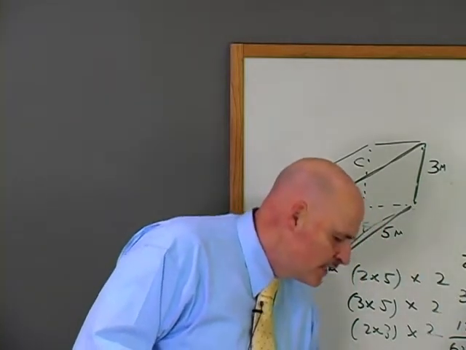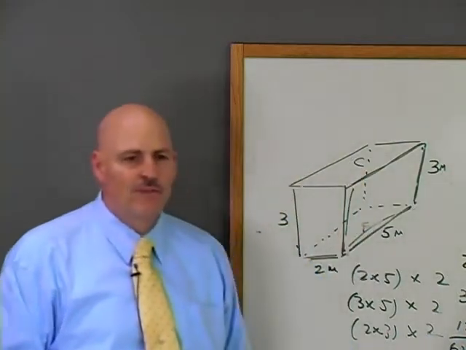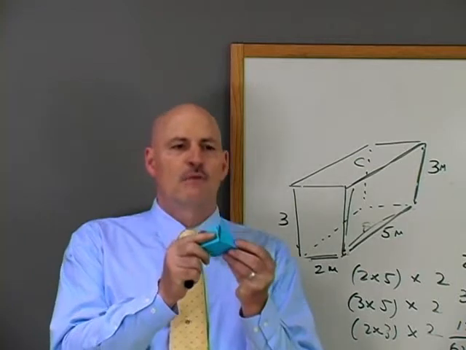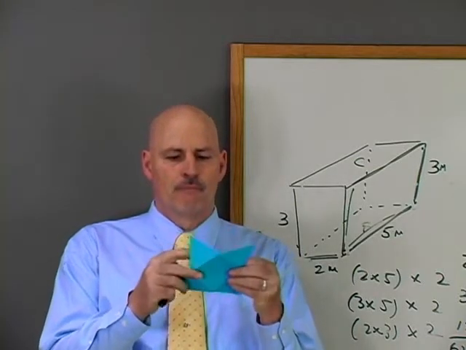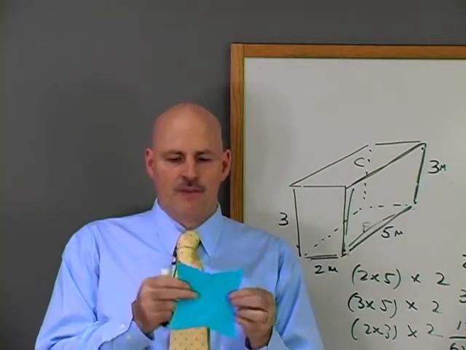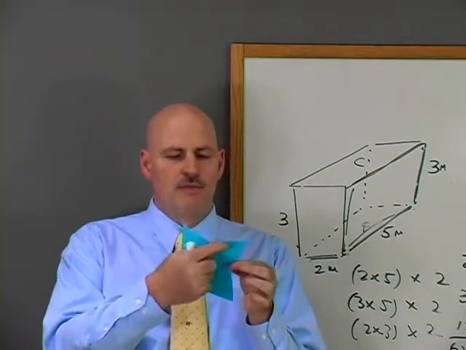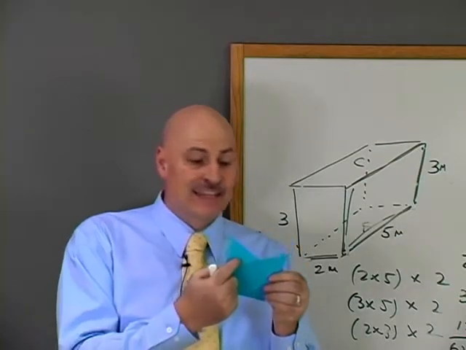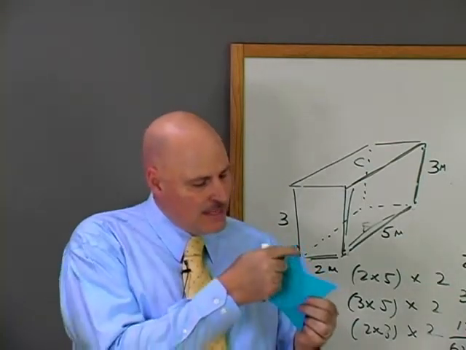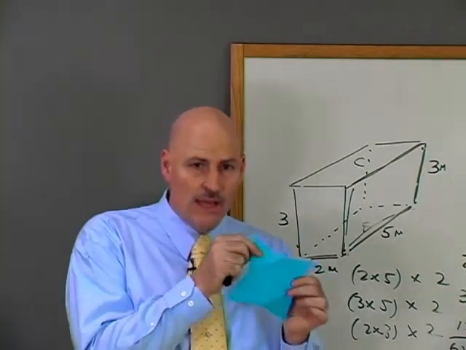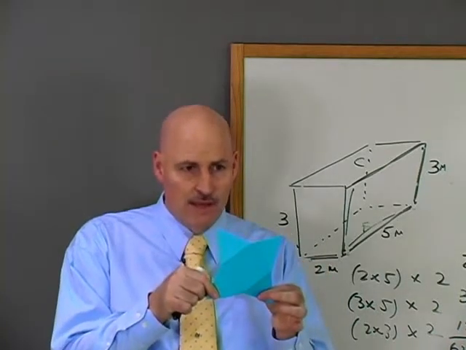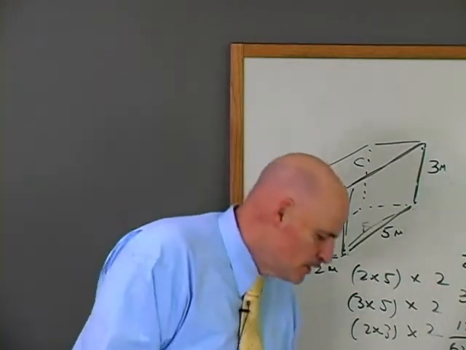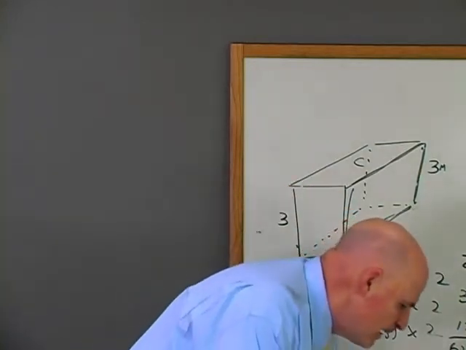Have you ever seen what a pyramid would look like if we flatten it out? Now we made this cool little pyramid, right? What does it look like when I open it up? Okay, I've got 1, 2, 3, 4 triangular faces, for which I need the slant height times the base to find the area of one, and then multiply it by 4. And then I have a real simple square. So let's use some dimensions from example number 2.